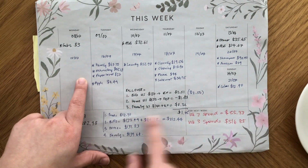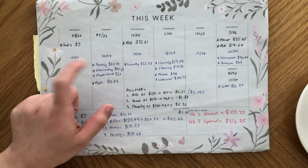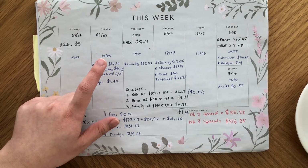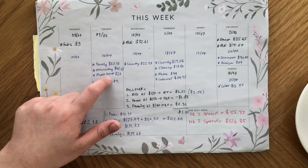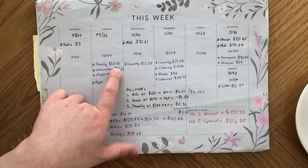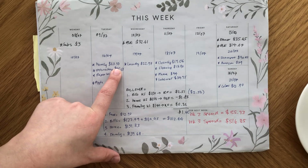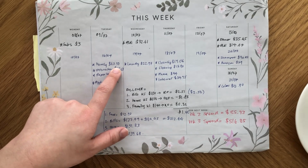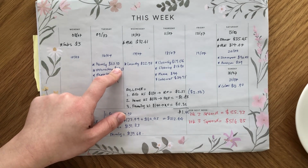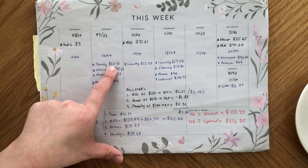Then the third week of July, I spent a lot of money. It was the Amazon Prime Day sales, so I typically like to stock up on a year's worth of things if I can find a good price. Same thing with the family. I got my parents probably a year's worth of dishwashing liquid. I also got them a whole bunch of paper towels. I don't remember the rest, whatever they asked for. I got a list and then I just went on Amazon and bought it.